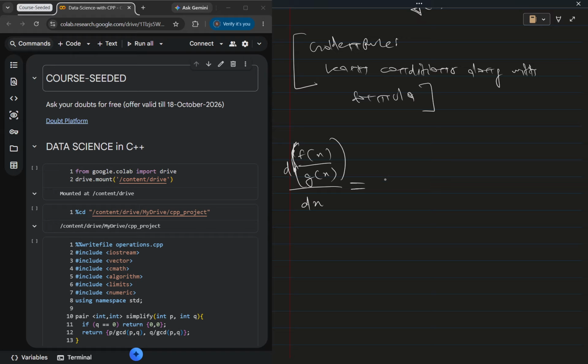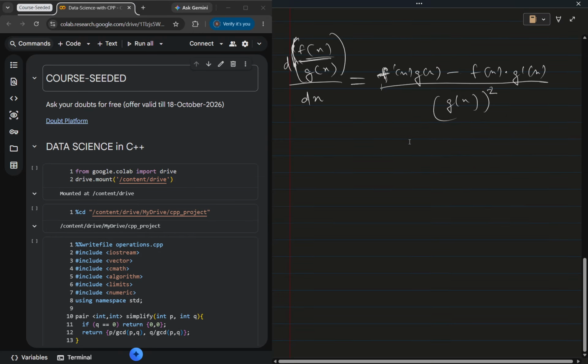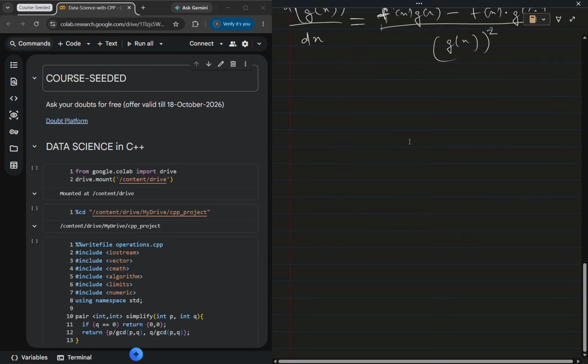So you can just write it as f dash x gx minus fx times g dash x divided by gx whole square. You have to remember that this upon symbol gives a minus sign, basically if you want to remember it from the product rule. Otherwise you can just remember this complete f dash x gx minus fx times g dash x. So the one which has the denominator gets the minus sign and the denominator gets the square. So you have that.